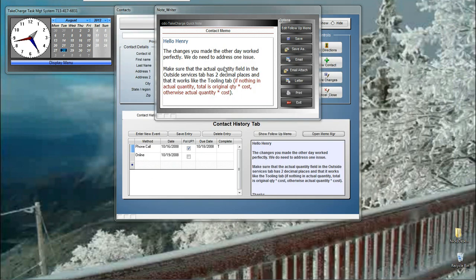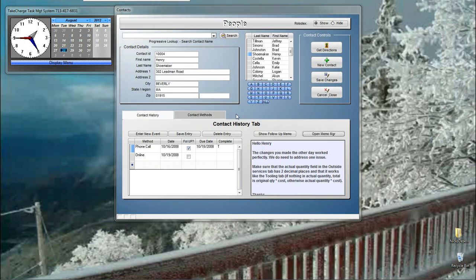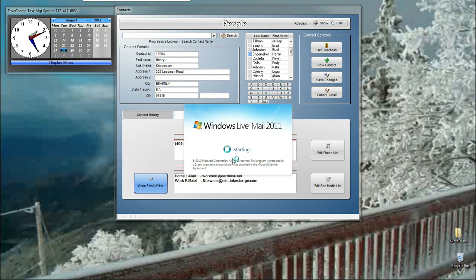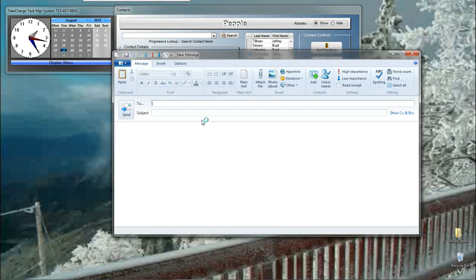So we're going to look at how that's done, but we also made another change. If you come over here, we have a new button on our contact method list that says Open Email Writer. In this particular case, your user may want to send an email to someone in their contact list, but it may not be an email that they need to keep, or it may not be business related. So they just want to open up the writer. You do that here. Click the button, and it pops up a blank email account form. So they just fill it all in and do it from scratch.